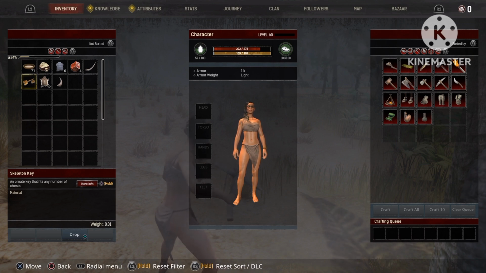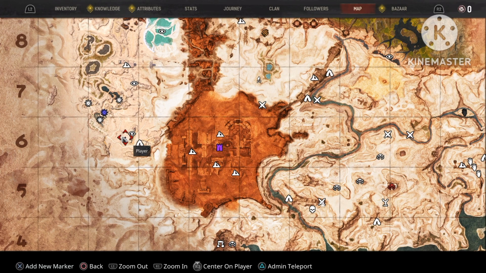Okay, now once you kill this rhino and you have your first skeleton key, you want to go to this location right over here on the map, super close to the silver mine dungeon. And over here you will be killing another rhino.